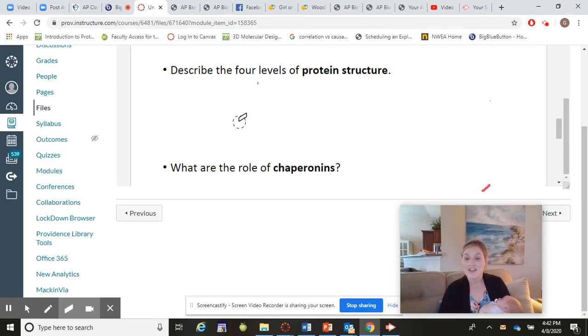Okay, let's keep going. So the secondary structure has the alpha helix and beta pleated sheet, and that's just the interactions of the backbone. That would just be when we took it and coiled it, and then we folded it so that it had those coily shapes. And then lastly, or second to last, we have the tertiary structure, which is going to be the interactions between the R groups.